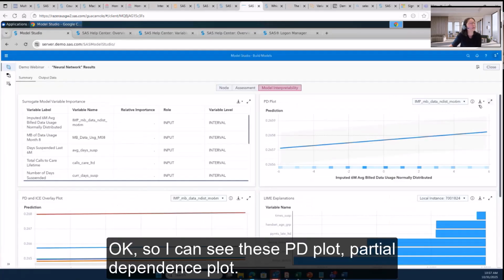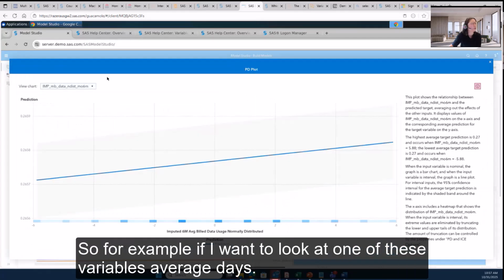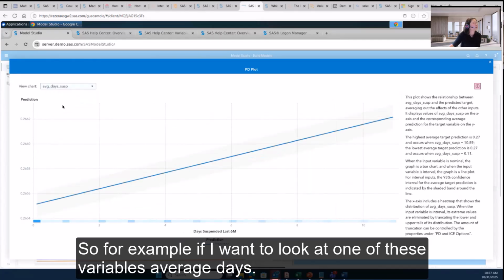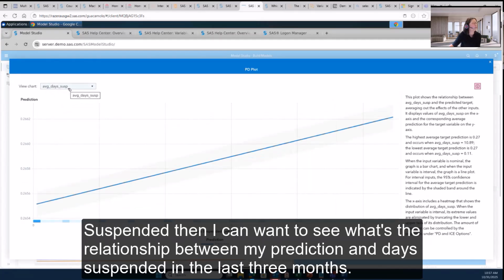I can also see this PD plot, partial dependence plot. For example, if I want to look at one of these variables, average days suspended, I can see the relationship between my prediction and days suspended in the last 3 months.